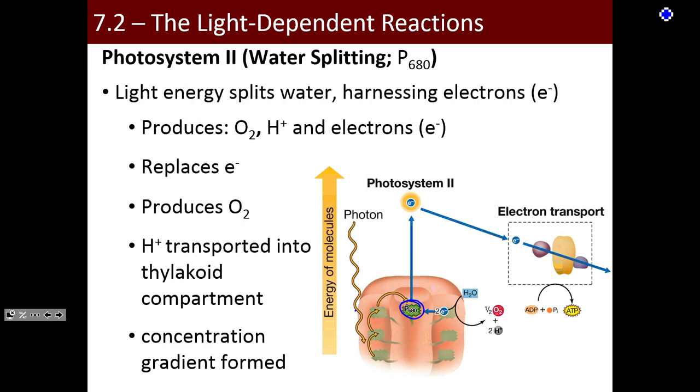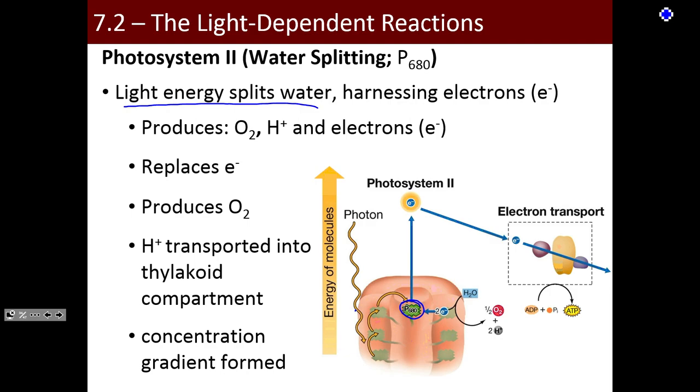It's so unstable that the need to replace that electron splits a water molecule. And so we actually use that transfer of energy to pull apart a water molecule. And we grab the electrons that are released from water and use them to fill the need of the chlorophyll molecules. Okay. So photosystem number 2 is going to be constantly splitting water as it passes electrons to the electron transport chain. Every time it sends electrons to the electron transport chain, it has to split some water to replenish its need before it can send more.